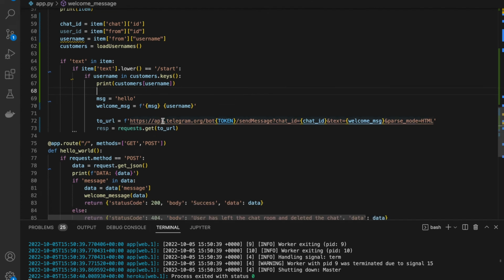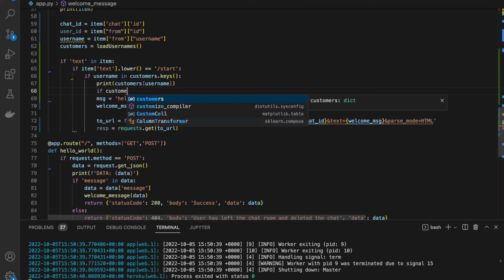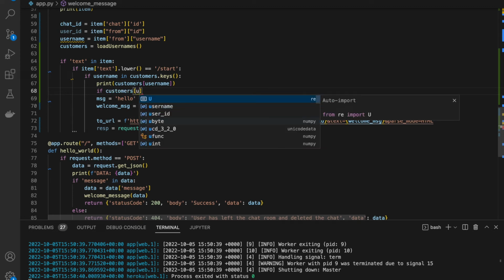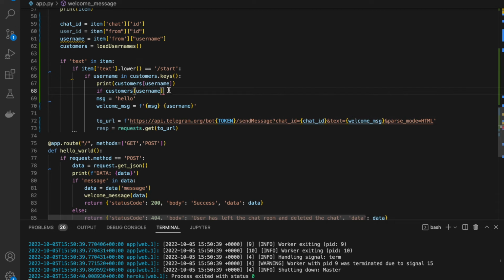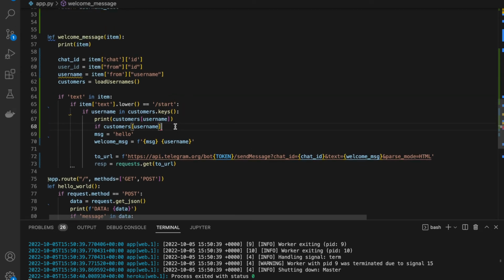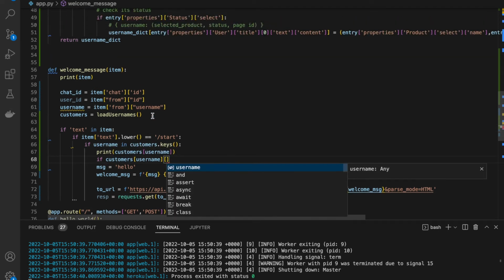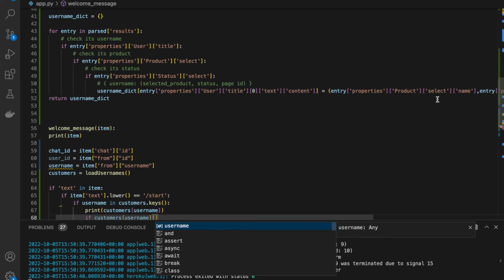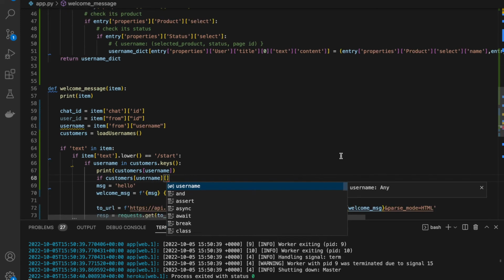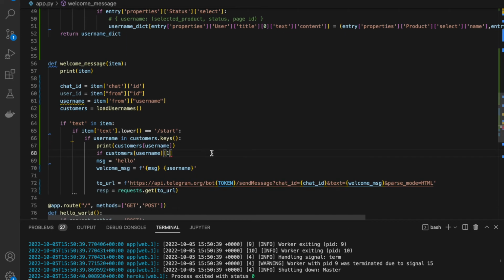So if the customers username, this will return us a tuple of that user. So the status should be in the second object. So it should be 1 if it equals pending.